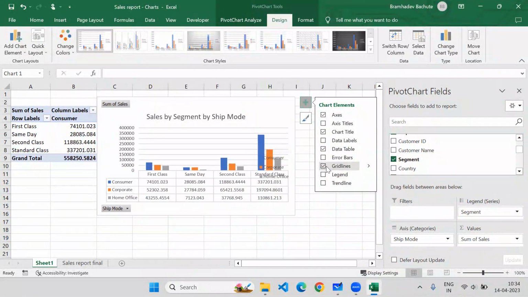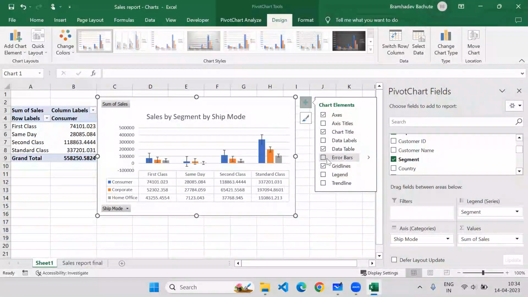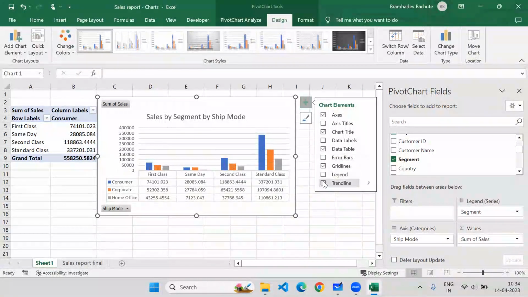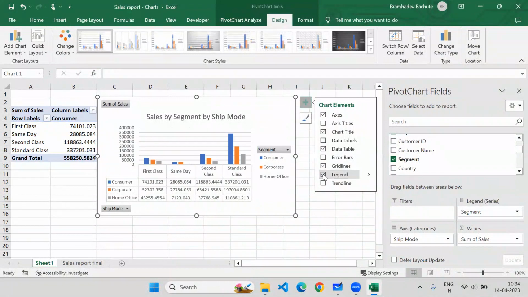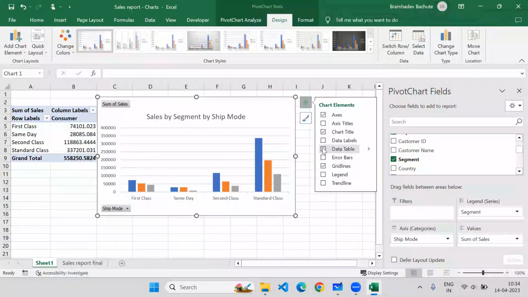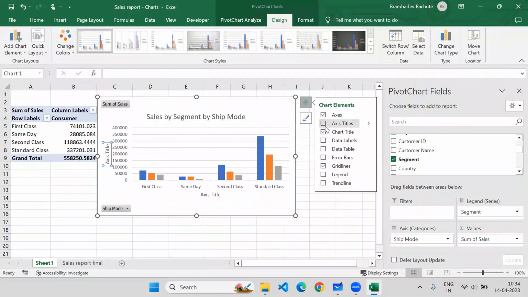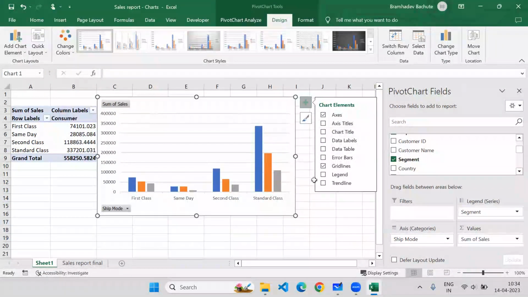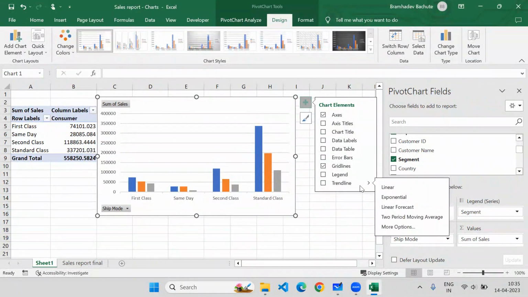So these are the options you have to manipulate or change the view of the chart. Then legend if you want to show, you can add, you can remove. Data table if you want, you can add, you can remove. Chart title if you don't want, you can remove. This is how a chart is designed in Excel.